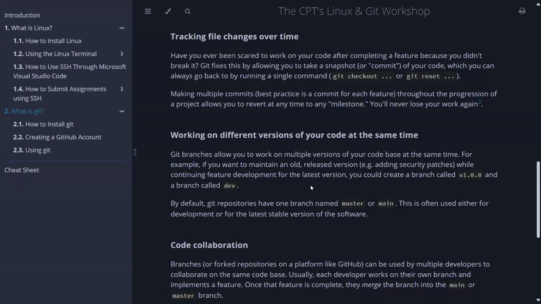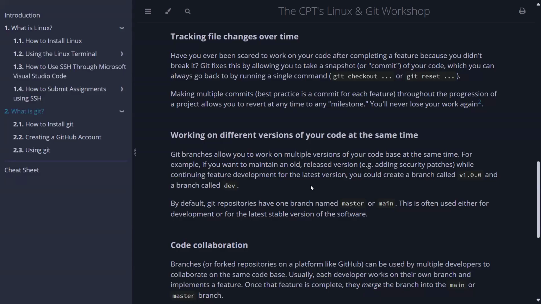Usually people used to do this how? You would create project one underscore working, and then you would create a copy of it, try to mess around with it, add a functionality, okay, that works, and then you would update it. So now you have multiple folders, maybe it's a big application, it's taking up space, right? So ideally we wouldn't want to do that. That's how we would track changes with Git.